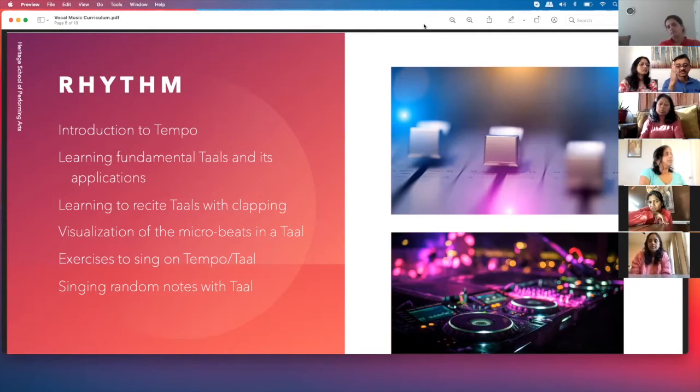Tal means like either 3/3 time signature, 4/4 time signature, or 2/3 time signature. When you listen to a song or when you sing a song, you should be able to immediately pick up what rhythmic pattern it is following, what tal it is. So we'll learn about those few fundamental tals, their applications. Then reciting the tals, like if I say, okay, can you recite tal dadra, tal kaharwa, tal tin tal? How would you recite? What is the bol of those tals? Dha, din, din, da, dha, din, din, da. We'll go in detail in the class.